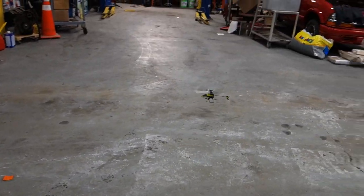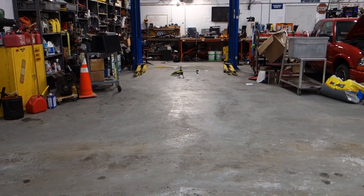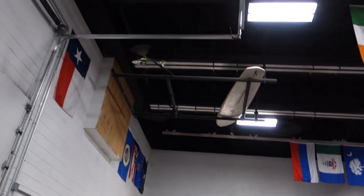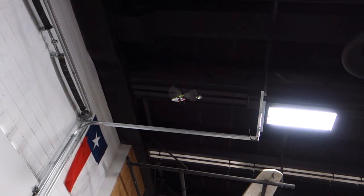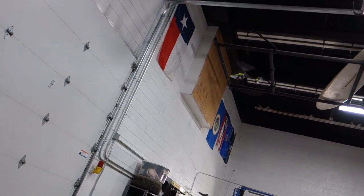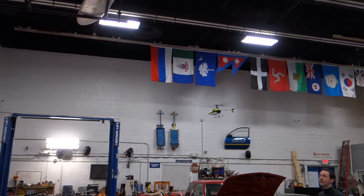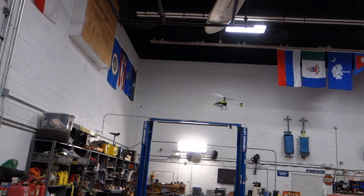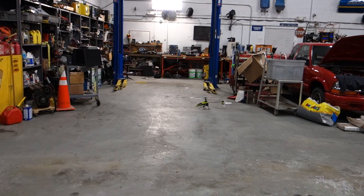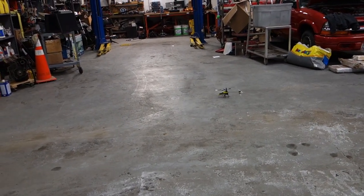Jesus! It's a lot harder to control than the 911. It's a million times smoother in throttle than that. I think I gotta fix the ball length. Yeah, I gotta set the ball links to the longer ones so I can have some better control. But it's pretty cool. Yeah, I like this a lot.